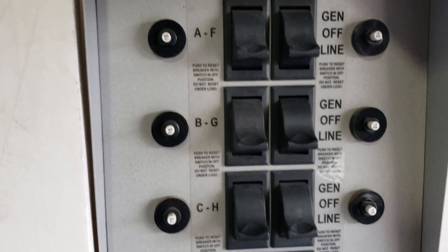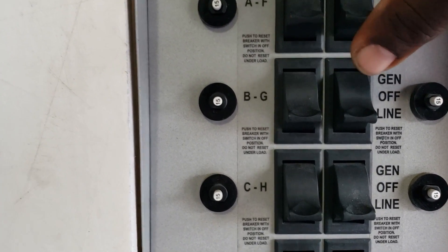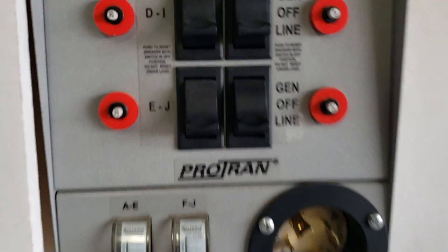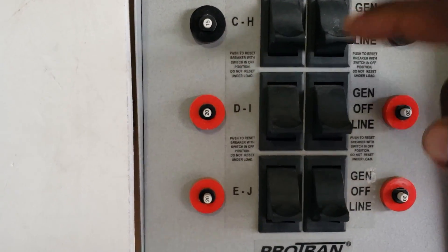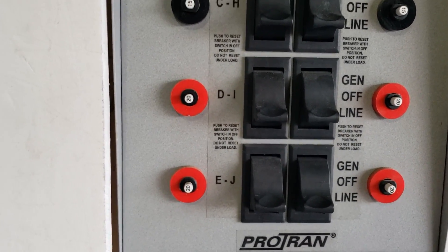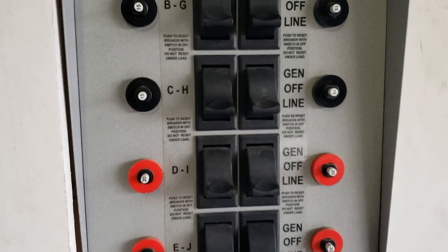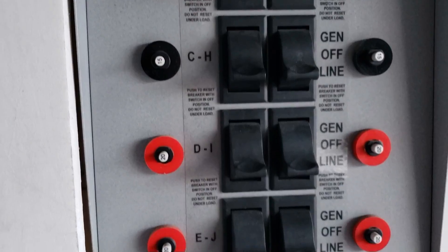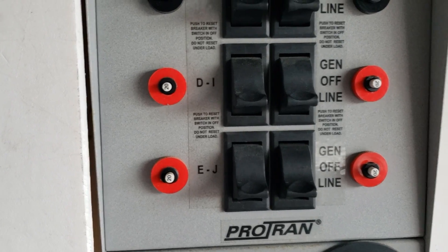And you can see it right there. So every time you turn this on, one generator would kick higher; turn that one on, it would jump on another generator, and so forth. So they're not the same — they're actually balanced and each generator will be balanced. If you do have 250 volt on any one of these, you'd have to do a lockout. I don't recommend you using it with the 15 amp plugs. You'd have to actually get a generator with 240 volts because they will not be synchronized, and you can't get 240 volts if the generators are not synchronized.